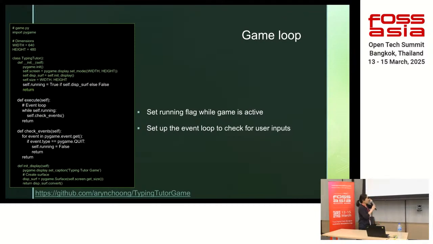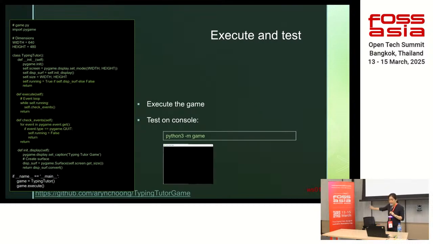We want to check for events. Very simple. What are the user inputs that are happening? Right. So that's the user events, and we want to detect whether or not the user pressed the red cross on the top of the screen to quit. And then we stop the running. We set the running flag, we stop the running. Simple. And that's it. If we execute the game from workshop 1, that's all we get.